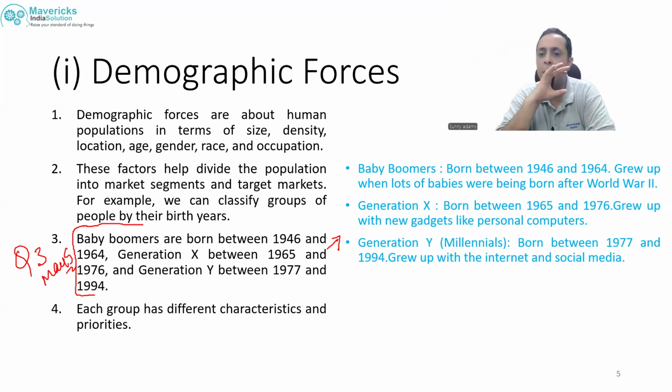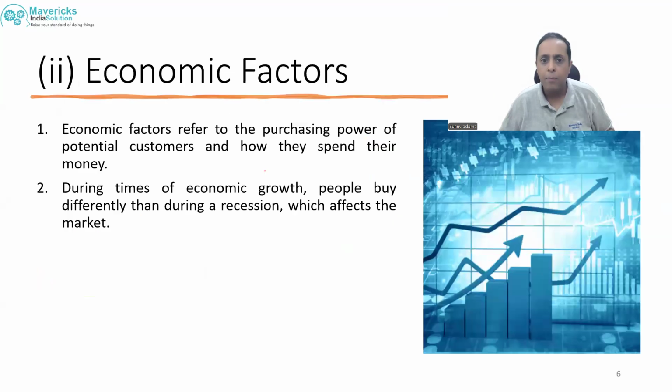So demographic forces play a crucial role in market segmentation। मार्केट को सेगमेंट में बांटते हैं कि यहाँ पर बेबी बूमर ज्यादा रहते हैं, जनरेशन एक्स ज्यादा रहती है, या जनरेशन वाई ज्यादा रहती है। और आप देख लीजिए, आप इस हिसाब से किन्हीं भी एरियाज में चले जाइए, you will find over there the sort of variety in the showrooms that is at display। और आप ये बात मान के चलिए, डेमोग्राफिक्स फोर्सेस पर कोई जनरल आंसर मत लिख दीजिएगा अपने गट फीलिंग से। Allow yourself to read all these pointers, prepare notes on them, and then write a specifically good answer. So demographic forces, then factors.